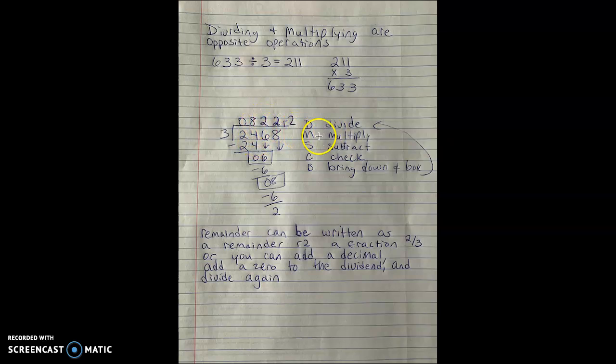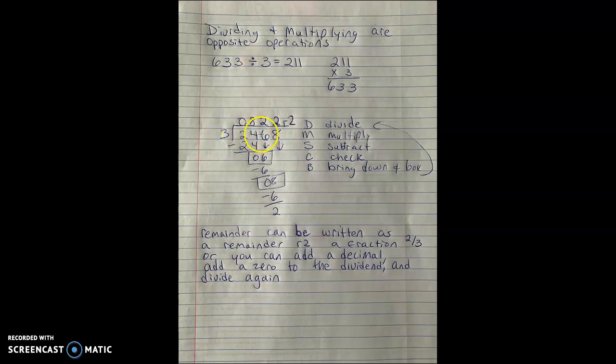I check it off. Then I go to multiply. You always multiply what's on top times what's in front. So 8 times 3 is 24. Then you subtract. 24 minus 24 is 0. Then you check. This number that you got when you subtracted has to be smaller than your divisor. So 0 has to be smaller than 3. If it is not, then you know that the 8 was too small and you need to try a bigger number. Since it is, we're going to go to B, bring down in box.